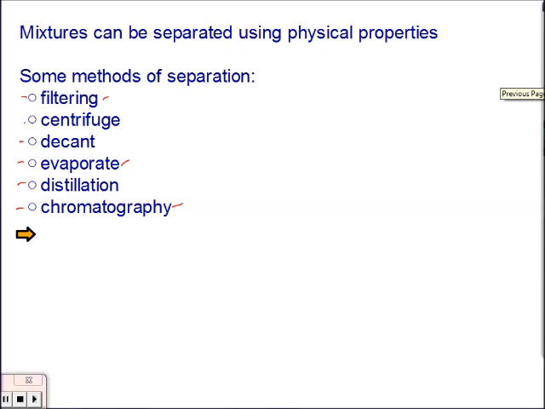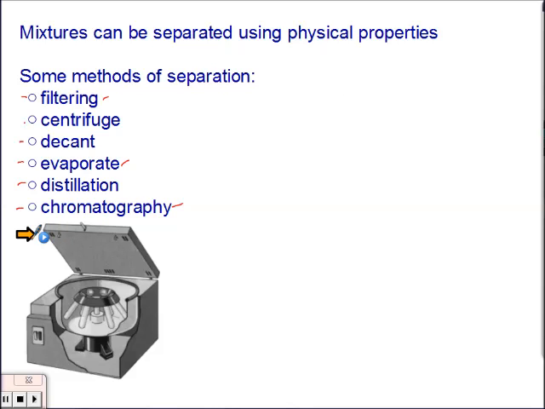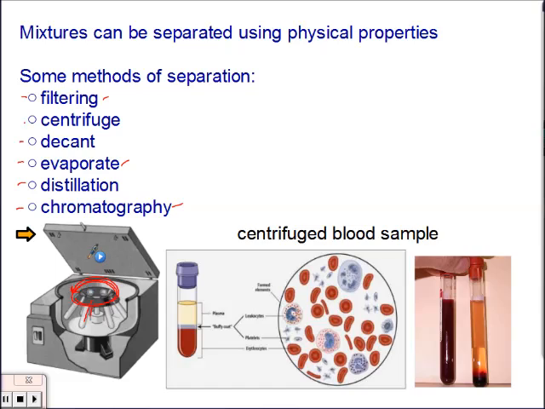First we'll talk about our centrifuge. Centrifuge means going in a circle. So this is something where this machine is set up with maybe test tubes in here, and when I turn it on, it's going to spin extremely fast, causing what's called a centrifugal motion or centrifugal force. We use this in blood samples a lot.